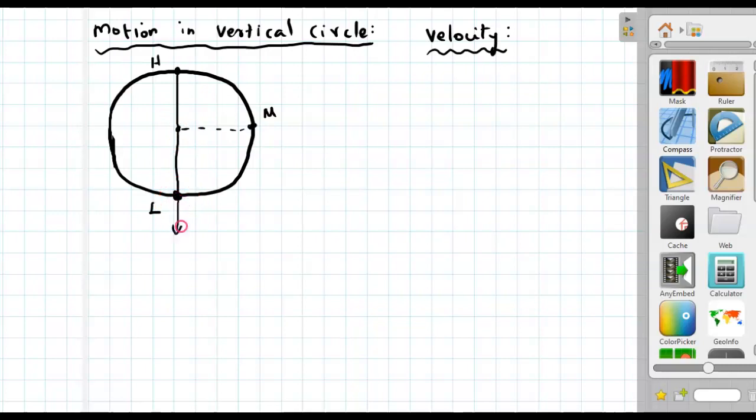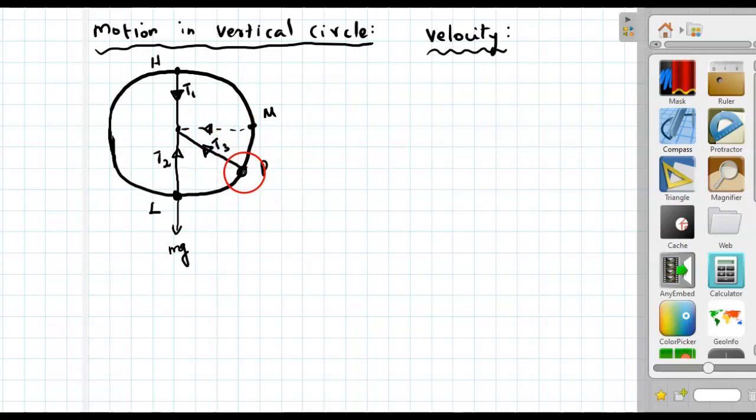The component of weight is acting exactly downwards, and it needs the centripetal force acting towards the center. When it reaches the middle point, the centripetal force is acting towards the center. So every time the centripetal force acts towards the center. Here we take the tension T1, here tension T2, and the tension T3 at a point P. We assume the body reaches the point P and it has the tension T3.